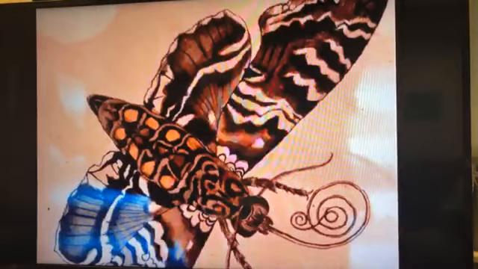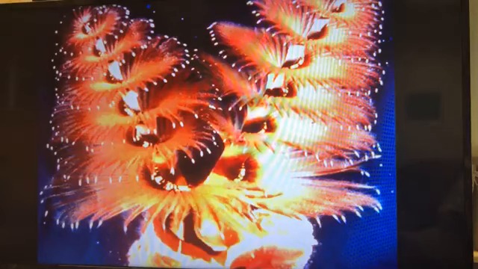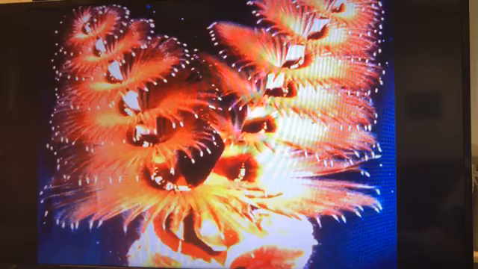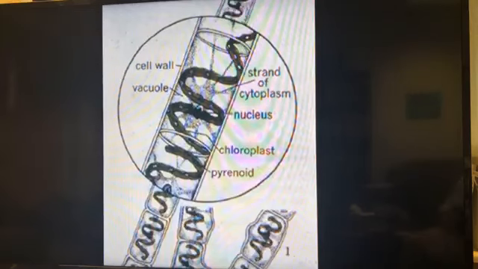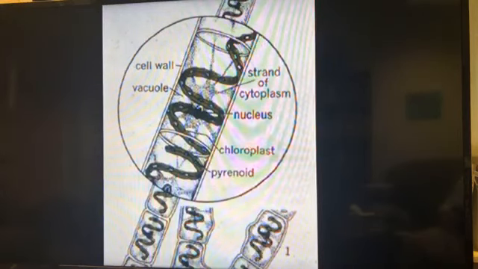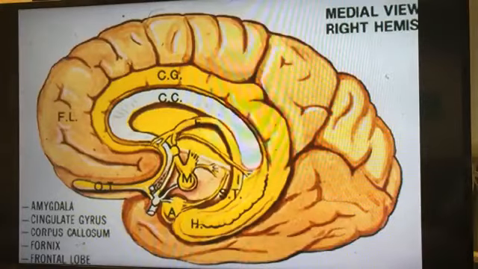And the number of examples is phenomenal. You look at the proboscis of a moth. It curls with a Fibonacci spiral. You look at the feather duster worms on the floor of the ocean. They rake plankton out of the seawater with fronds that are wound in a Fibonacci spiral. A spider web curls with a Fibonacci spiral. The little structures inside Chlorotella algae curl with a Fibonacci spiral. The limbic structure of the human brain has Fibonacci spirals in it.